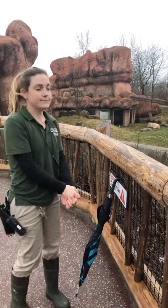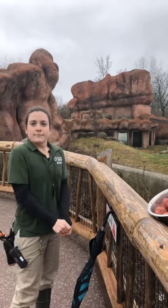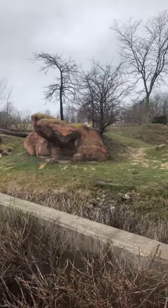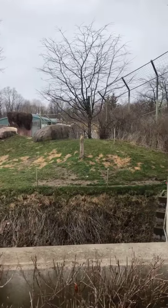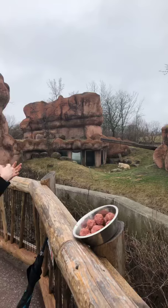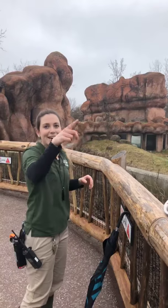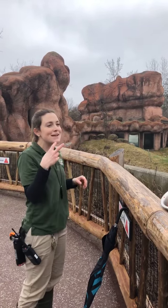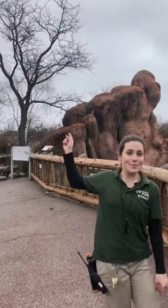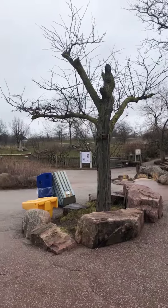Lots of people were just asking about their habitat, exactly how much space they have. It's actually a really big exhibit. People don't realize often when they come to the zoo, they just come to the front viewing area, but there's a whole other half of the exhibit on the other side of this bridge area. They tend to spend most of their time here because they can keep their eye on what's going on with the Lion Road area. The keepers are walking around there quite a bit, so they've always got an eye on their keepers. They also enjoy going to the other side because our Eland boys' exhibit is on the other side of the walkway here, so they like to keep an eye on them as well.